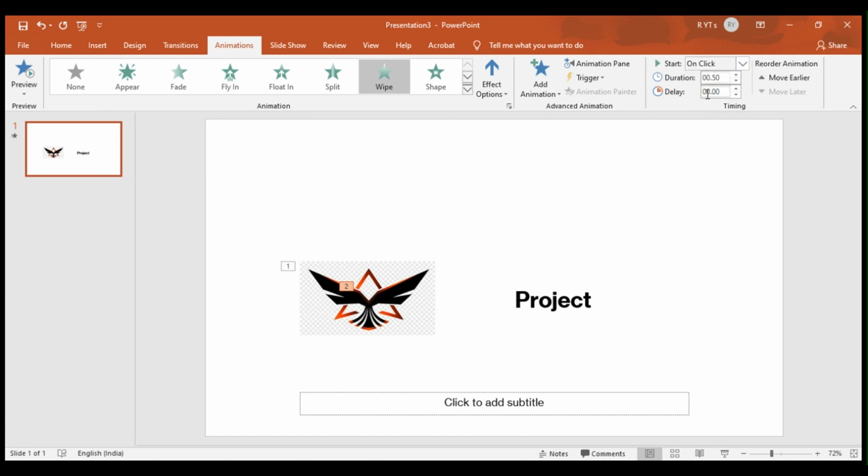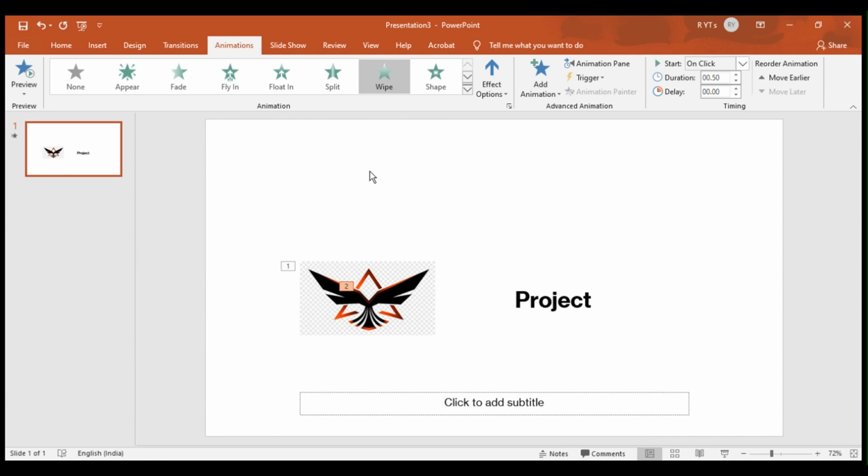You can repeat the same steps for other objects on the slide. Just click on another text box or image, choose an animation from the Animations tab, and confirm it by clicking on the slide. This allows you to build engaging slides, where elements appear one at a time instead of all at once. Animations are powerful, but remember not to overuse them.